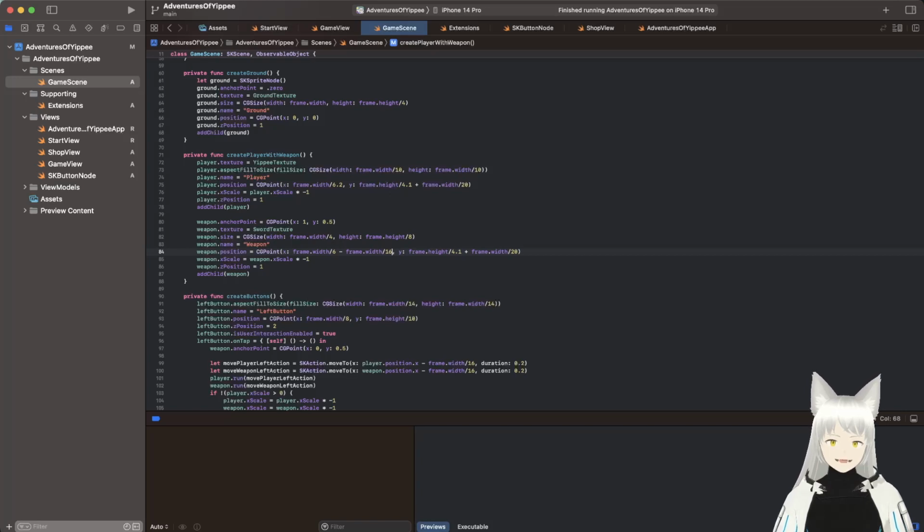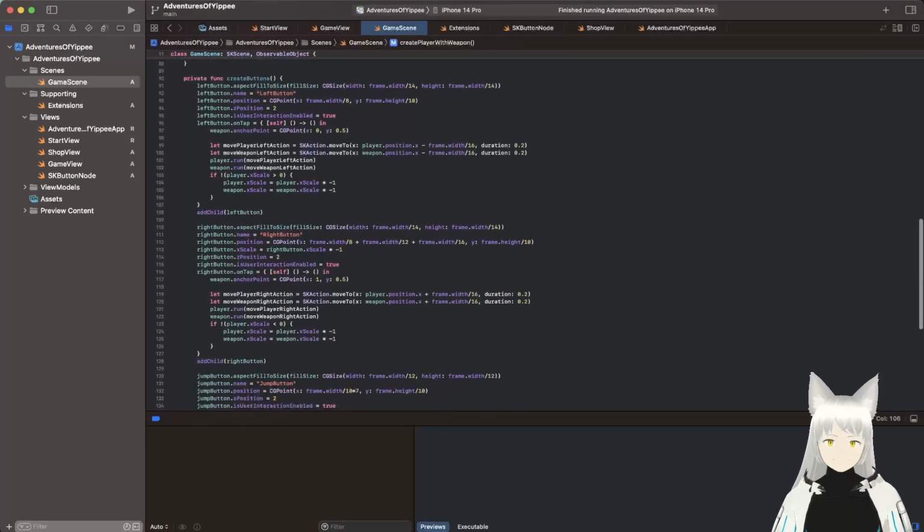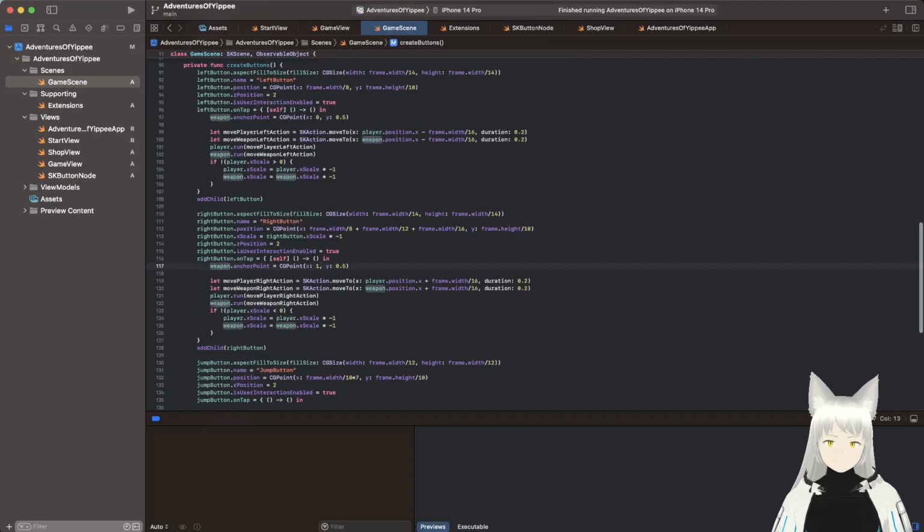And to move it down, I guess we can make this bigger. So maybe divide it by 19. And then I guess we won't do this weird anchor point switching for when it turns right, I think.